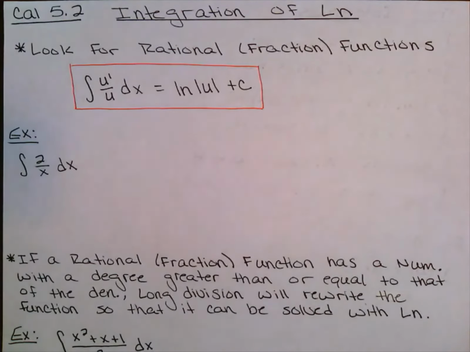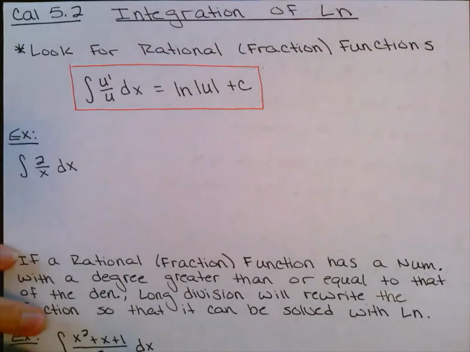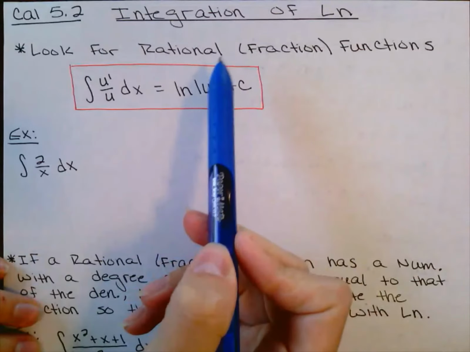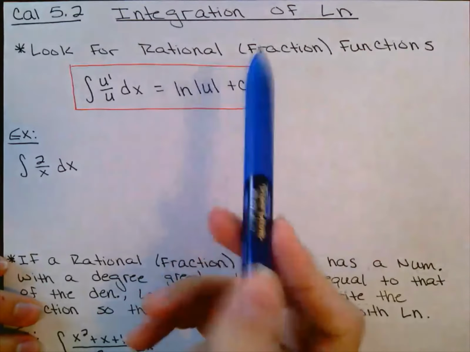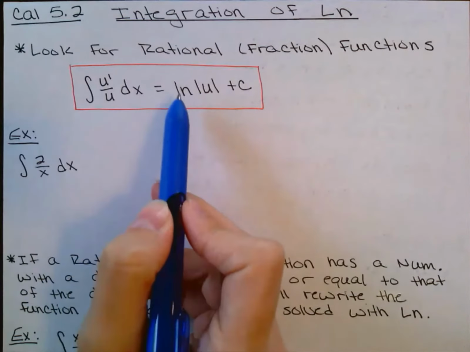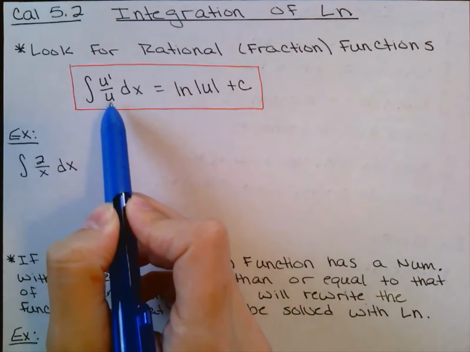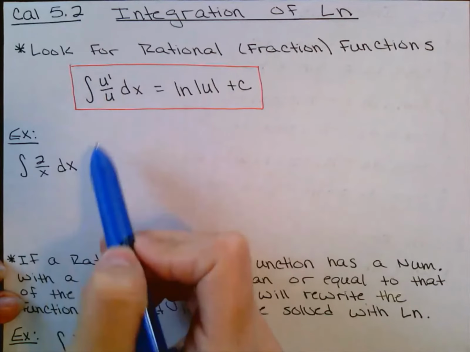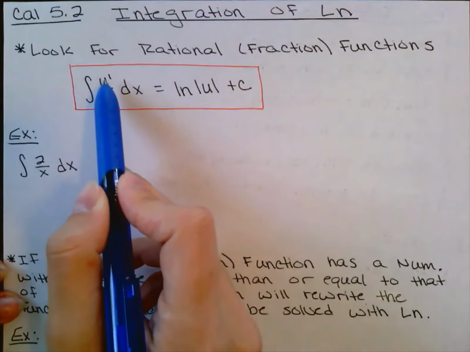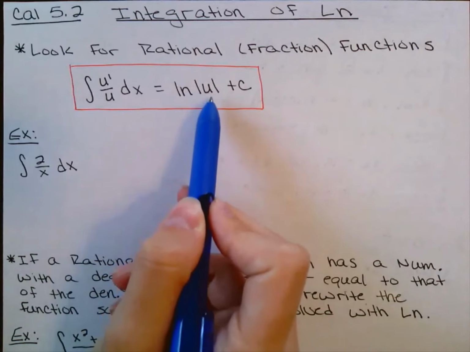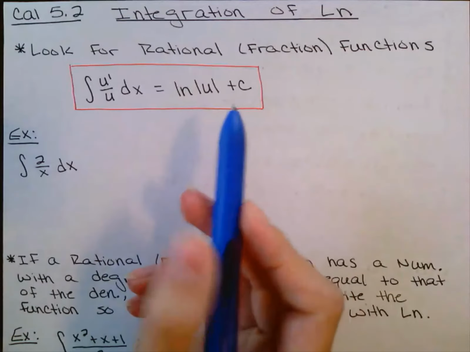So for starters, anytime we want to do the integral, and the rule that we need to pick is a natural logarithm, we want to have our eyes out for rational functions. Remember that a rational function is just a fraction function. If integration is the undoing of a derivative, the derivative of ln u was u prime over u. So what we want to try and spot is the derivative of the denominator up top in the numerator. So the integral of u prime over u is ln of, and here we're adding these absolute value bars, of u, and then don't forget your plus c.